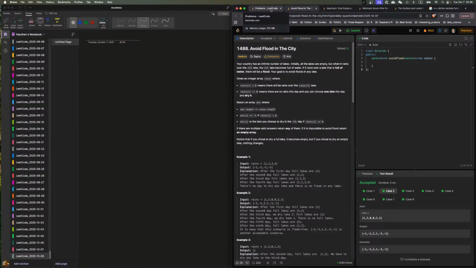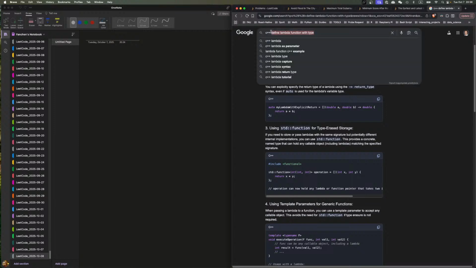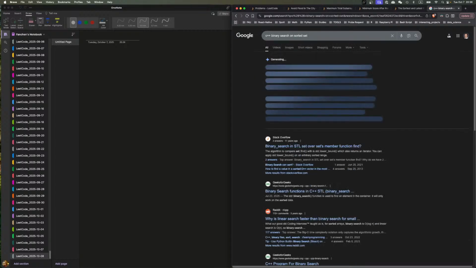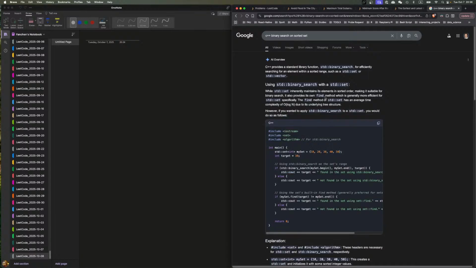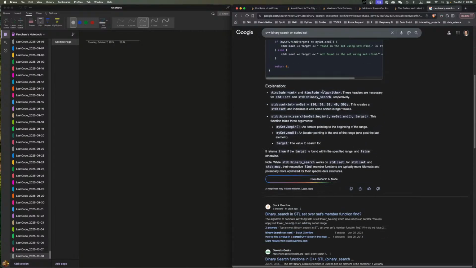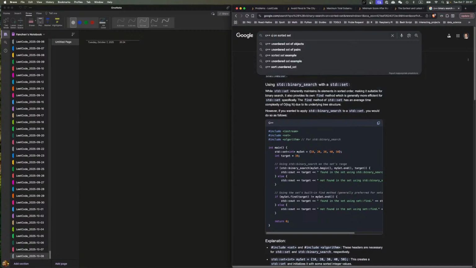Probably not possible. Okay, so for one thing, is it possible to do binary search on a sorted set? Yes, you can do that. Actually, it's not going to be binary search, it's going to be upper bound.